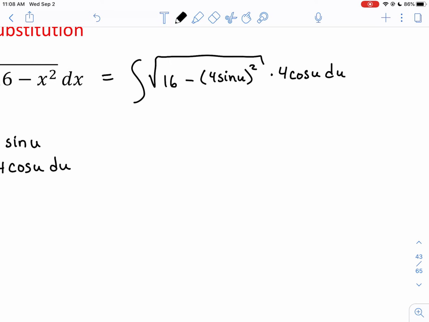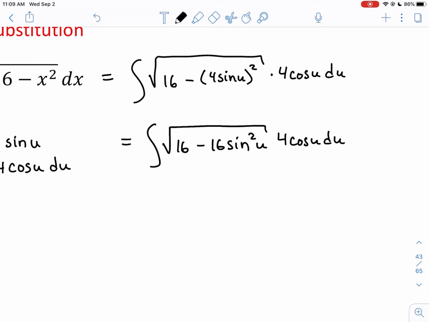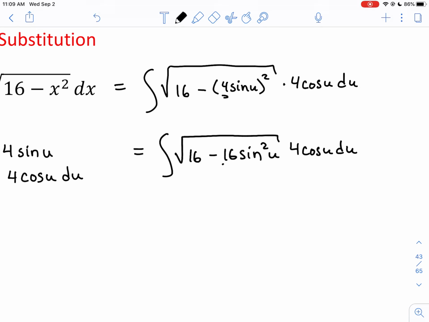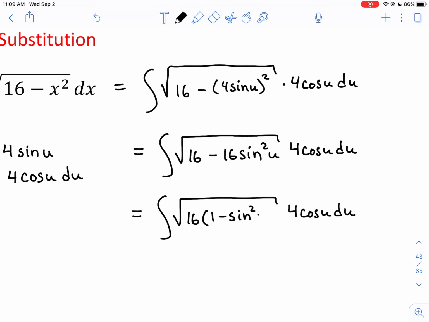But watch what happens through the power of trig identities. Okay, so this 4 sine of u, that's going to be squared. You can square the 4 and the sine u separately. So this reads 16 minus 16 sine squared of u. Now, because I chose this to be 4 in my setup here, when you square that 4, it makes a 16, which matches the other number that was present inside this radical. This needs to happen so that this number that's common can be factored out. The 16 factors, leaving just a 1 minus sine squared of u. Now it's all still inside a radical, mind you.